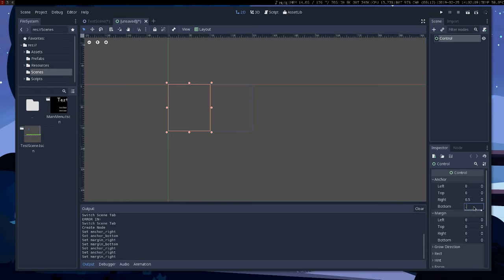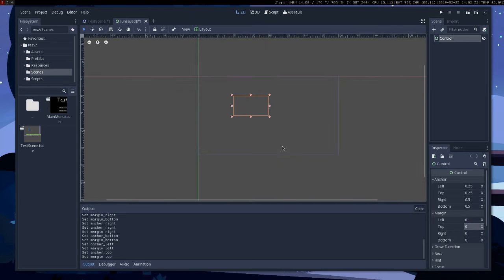Same thing with the bottom, 0.5, 0. And if we wanted to lower the top and left, we would say we want to specify the top in terms of 1/4 of the screen, and the left as 1/4 of the screen, and just keep setting margin to 0. And so yeah, we have that all specified. So in effect, just setting the top and left to 0 and the bottom and right to 1 allows you to fill up the whole screen.